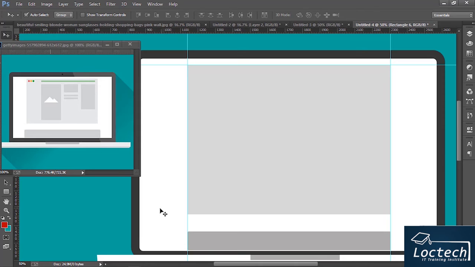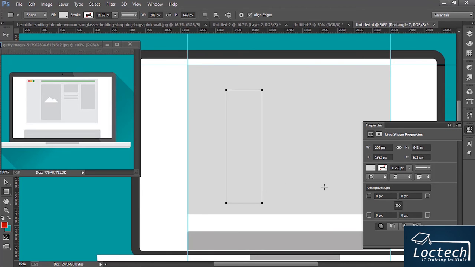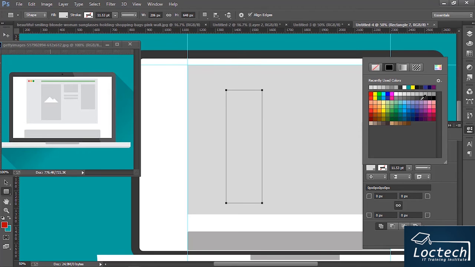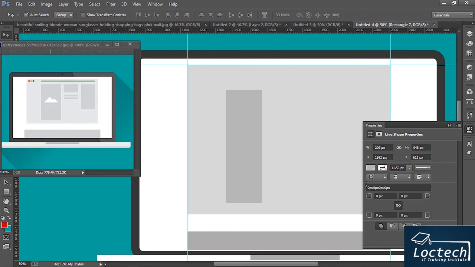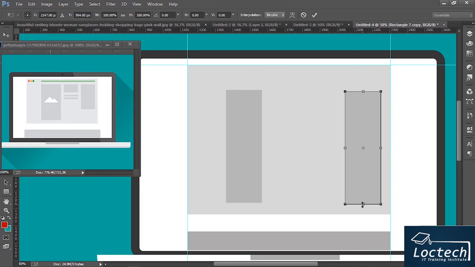So the next thing we do is creating another shape. Control T, reduce the size like this.